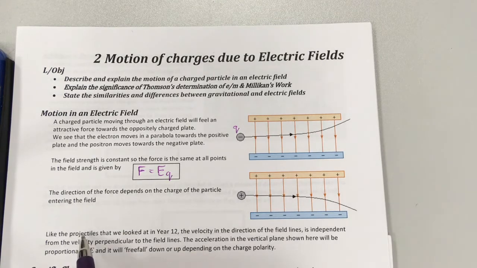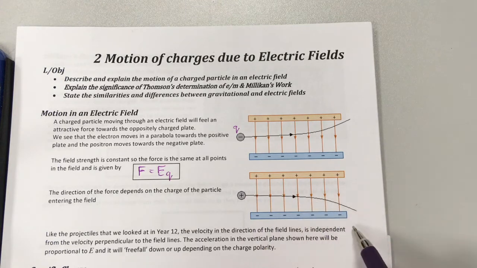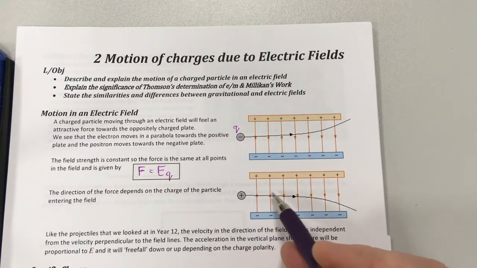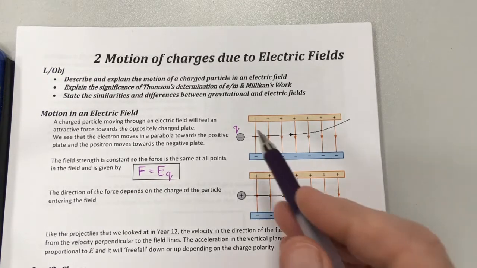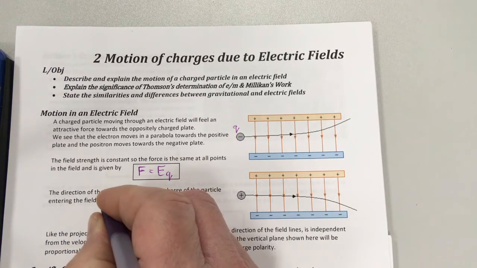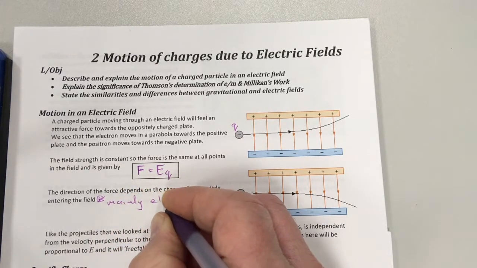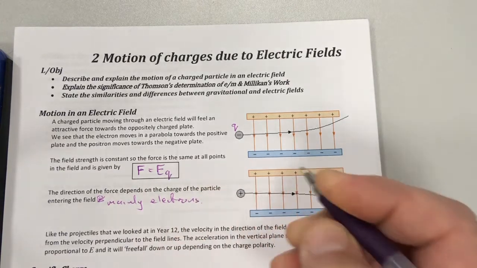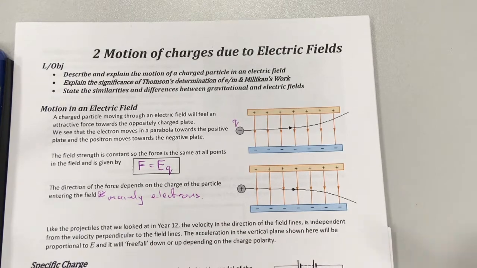Now the crucial bit is that it depends on the charge itself. So we've got positive and negative, whereas with gravity we just have positive mass. So things tend to fall down, they follow the field lines with gravity, they do if it's a positive charge. Guess what? Most of the questions tend to be about electrons, and so they're negative charge. So just put that in, this is mainly about electrons that we're considering. But it could be a positive or negative ion, so it doesn't matter. The force is still the same, depends on the total charge within it.